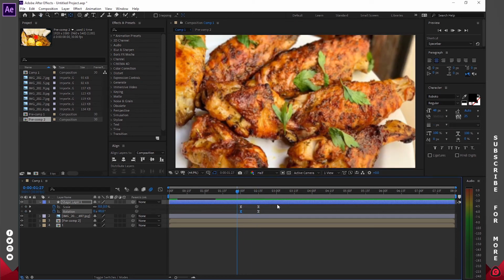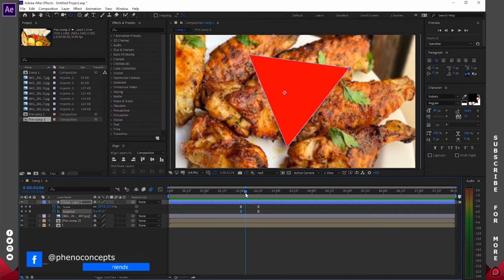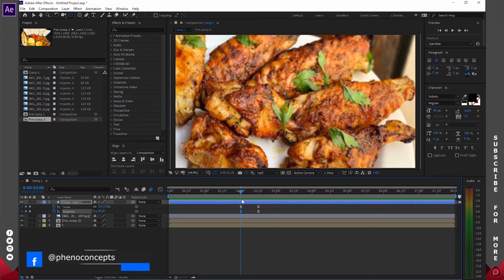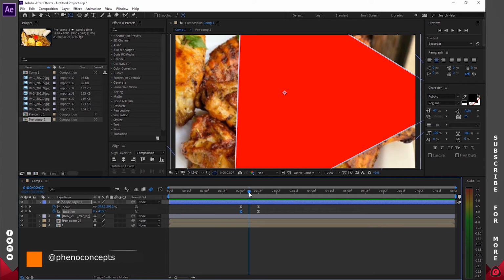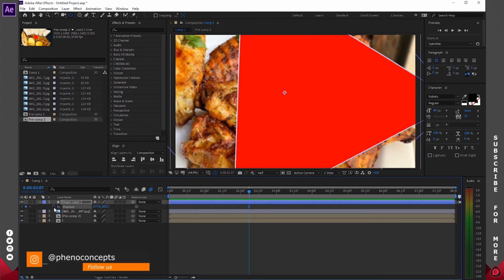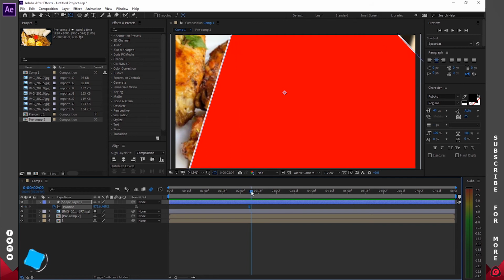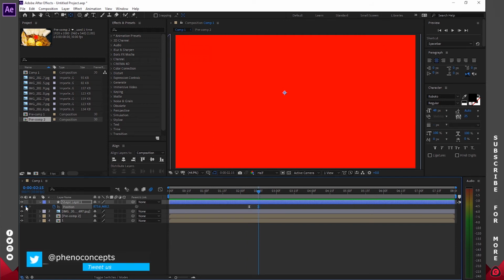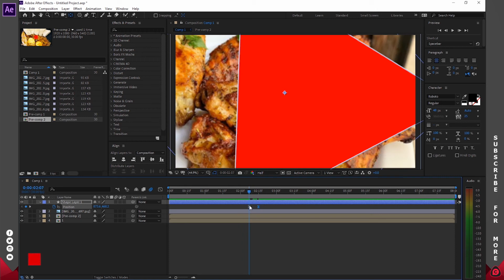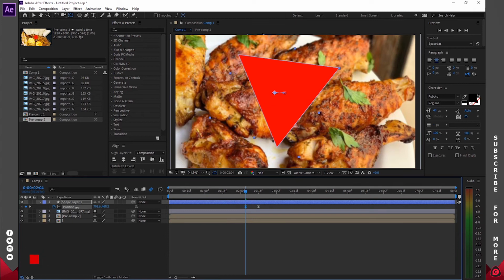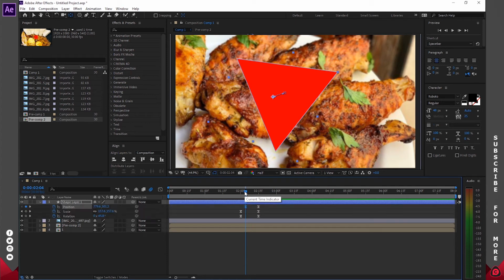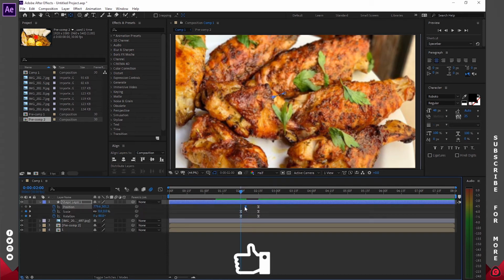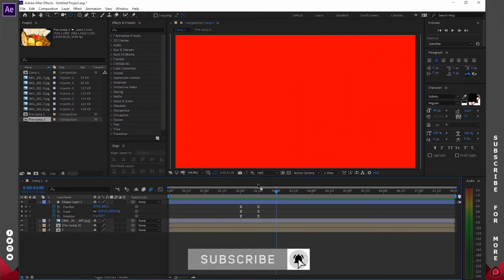Alright, so let me just play that. I think I can also add in a position keyframe. So over at the beginning, no, let me bring it somewhere around here. Press P for position. I'll create a keyframe for that, F9 to easy ease, and over here too I'll create a position keyframe. The end is cool, so I'll just change the beginning, so somewhere around here, and I'll place the shape somewhere around here. So let's press U again to bring up all the keyframes, move over to the beginning and bring this so that everything aligns perfectly, so something like this. And let's see, I think this is pretty cool.